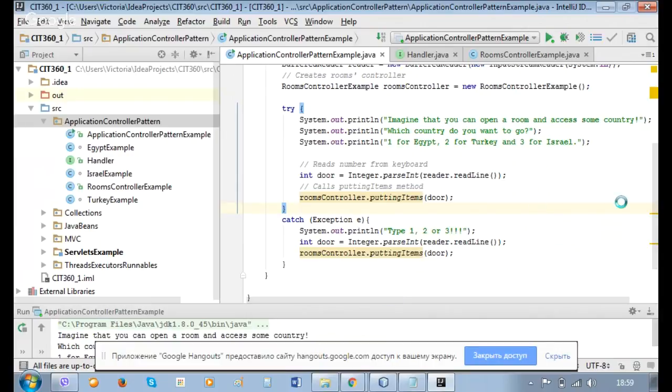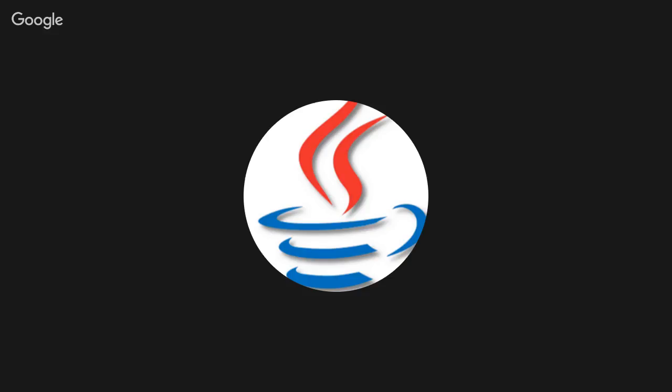When I'm running my program, the end user sees that message, can open a room and access some country. And then I have another message, which country do you want to go? And then the end user needs to choose some number. So I'm just waiting for my computer.